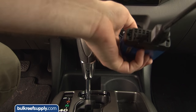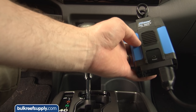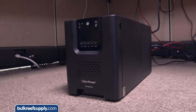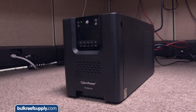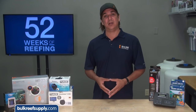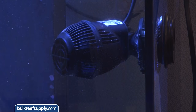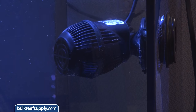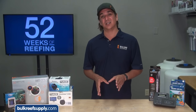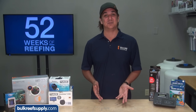Another option is to pick up a twenty to thirty dollar inverter which allows you to hook up a couple of pumps to run off a car battery. You can find an inverter at most hardware, camping or automotive stores. Some reefers also use battery backups for computers which keep power supplied during an outage. However the inverters in these typically are not very efficient at operating very low consumption items like a powerhead, so you might not be very happy with how long they run the pump — it could be as little as a couple of hours unless you get a giant size one, which would be prohibitively expensive.